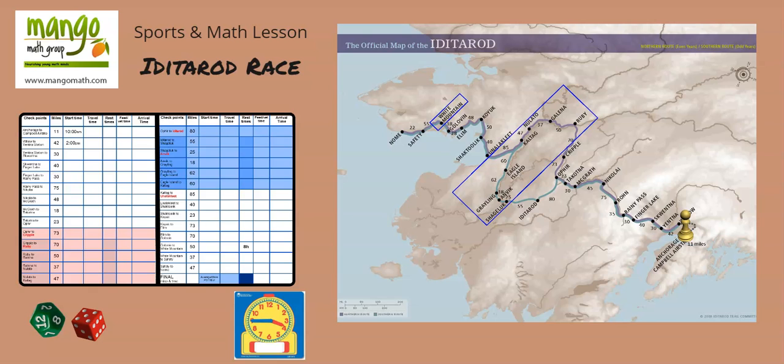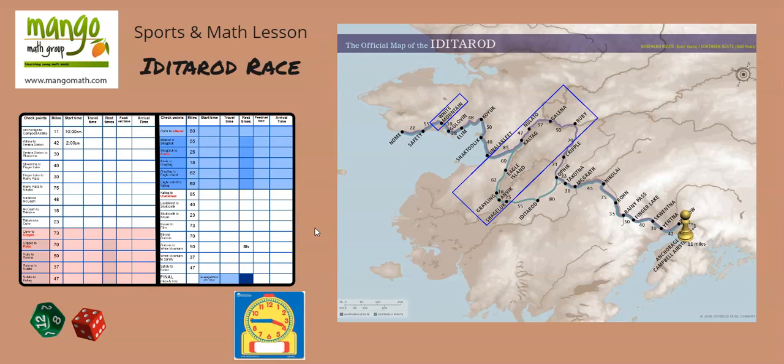The Iditarod race is a race across Alaska with a man called a musher on a dog sled. So he's going to go all the way from Anchorage to Nome. It takes weeks for them to travel this distance. So it is a great way to work with time and how to do time lapse. So telling time from one point and arriving, knowing what that arrival time is.